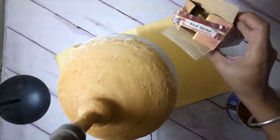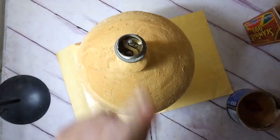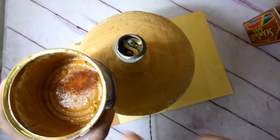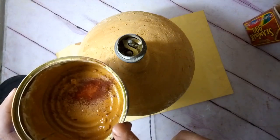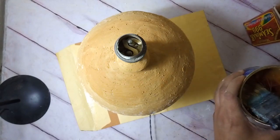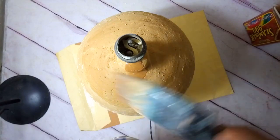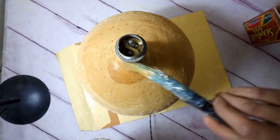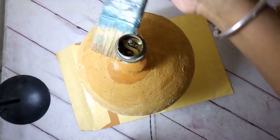Now I used raw sienna for the top part, and now to give it a darker shade I'm using burnt sienna. Here I've taken a very little amount of burnt sienna, and again I'm going to make a thin paste with some glue and water. You can appreciate it's a shade darker than the previous coat, and I'm just going to keep it to the topmost parts only, and this is going to be the final layer.